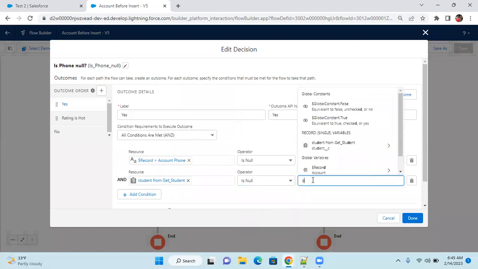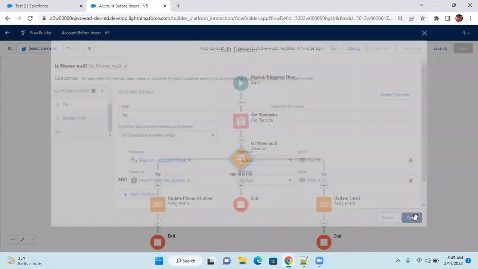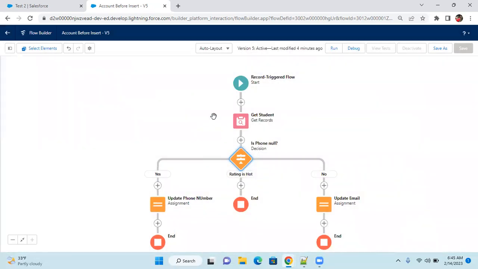It means there should not be any student whose default phone is there. That's how you can add more conditions. So now this will only run when there is no student record with a default phone number. So that's how you can enhance your flow. Those are the options you can use.